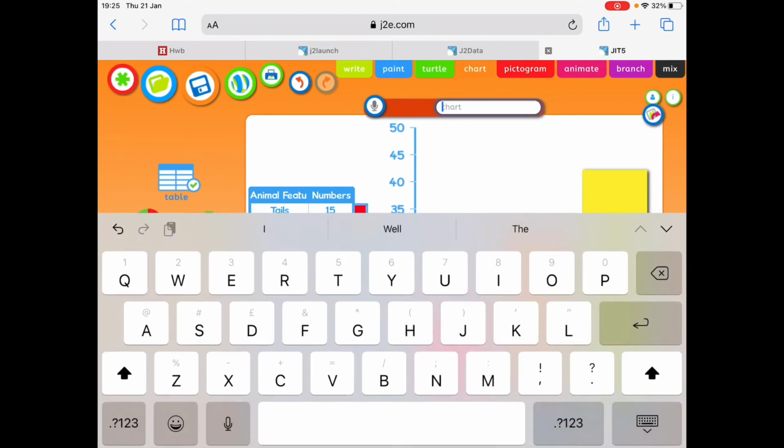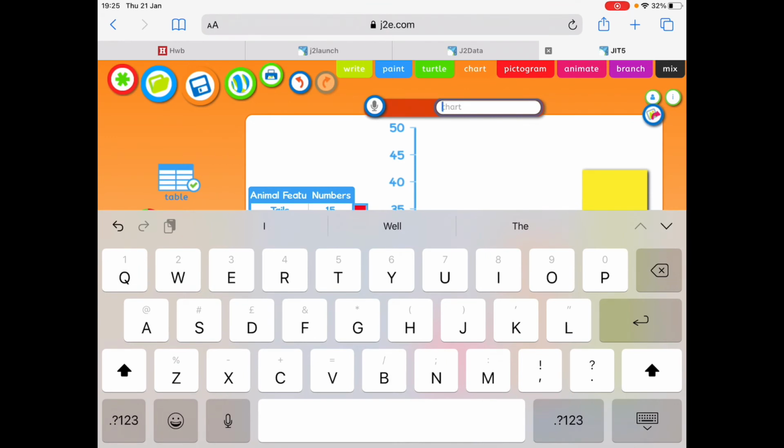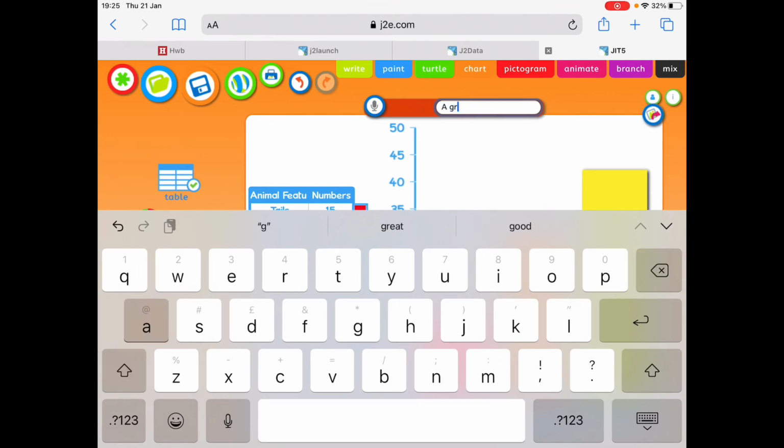Just make sure that you give it a title as well. You can screenshot this and upload that picture to Seesaw. A graph to show different animal features on the rainforest picture.